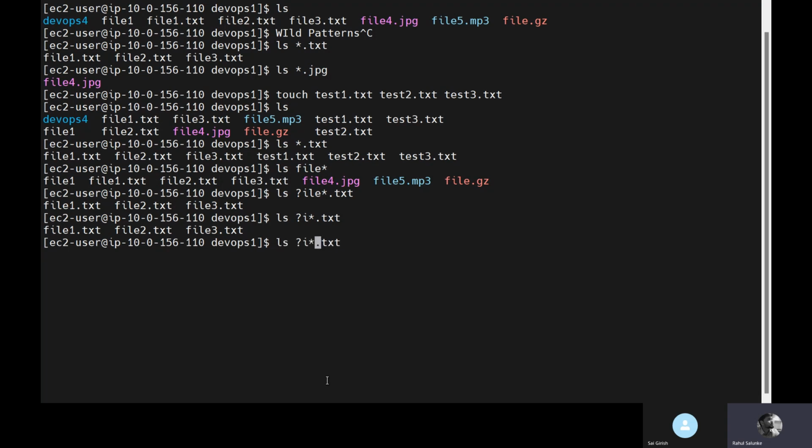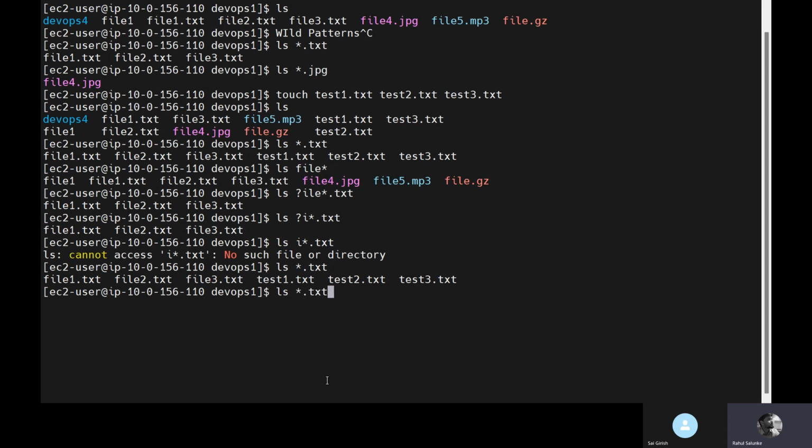If I remove this question mark, it won't work because there is no same character. If I do star.txt, it will show me everything. I will have to change a name to something else.